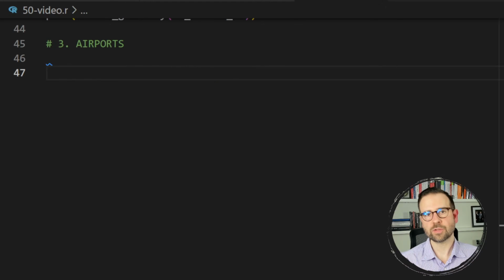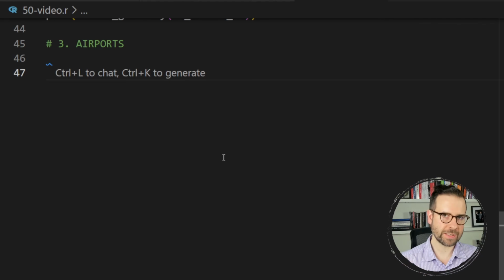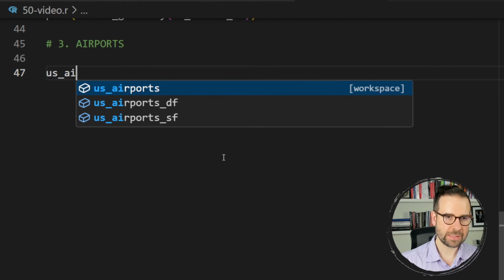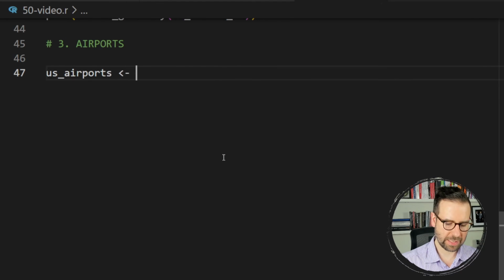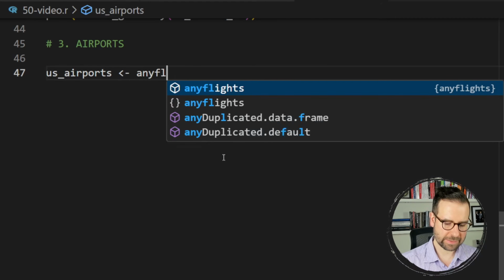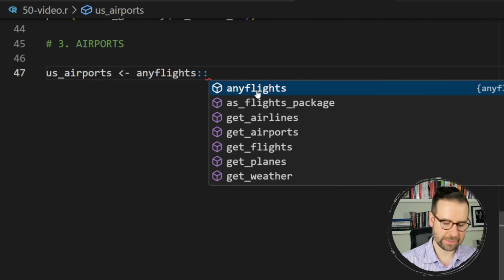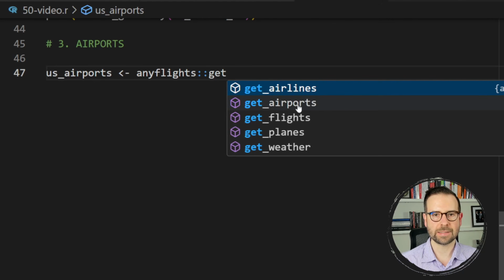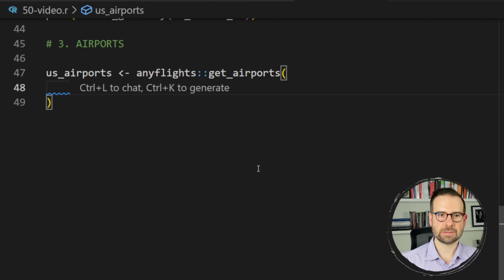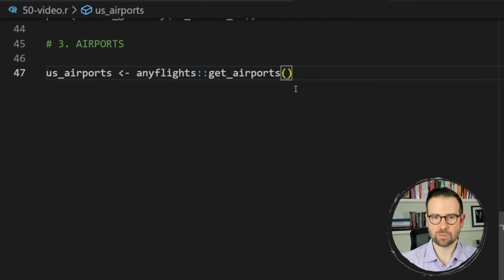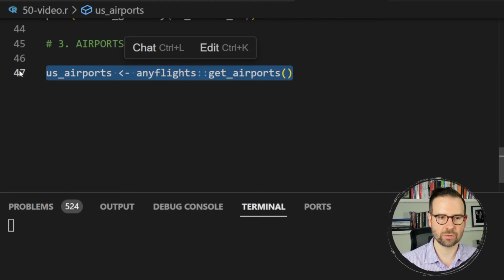The second very important step is, of course, to get the airports. Here we can call to rescue the anyflights package, which has information on all airport names in the US. So let's create an object called us_airports and then call the anyflights package that we previously installed and loaded. There is a function here called get_airports. As simple as that, we can just call all the US airports, so we don't need to do anything about it.